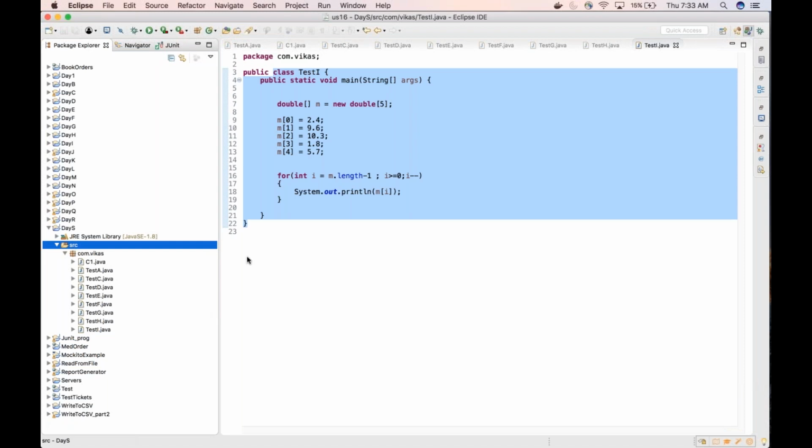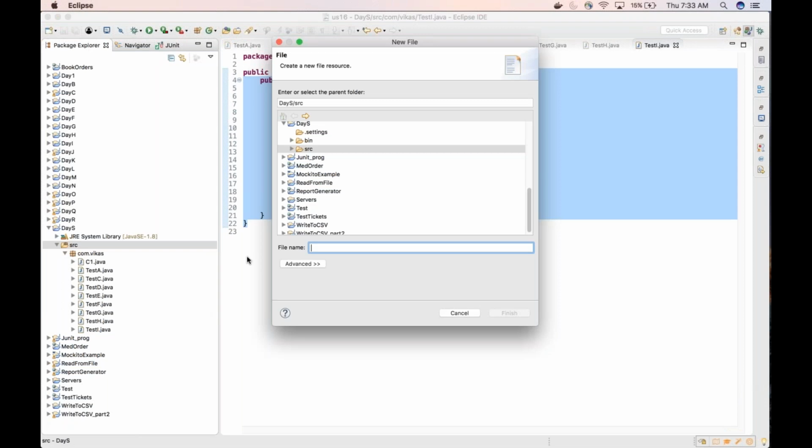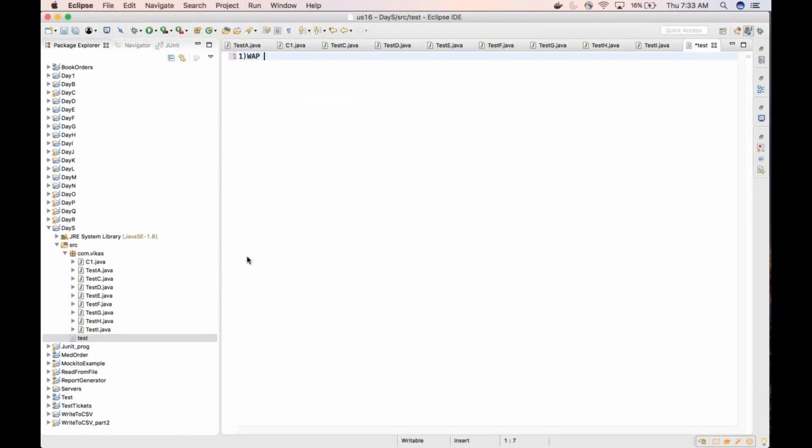Write a program to load integer values into array and print only odd elements that are present in array.